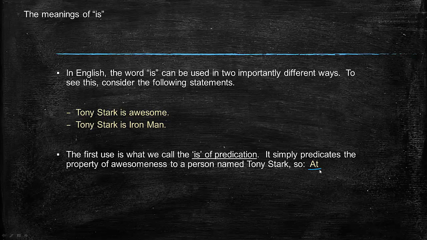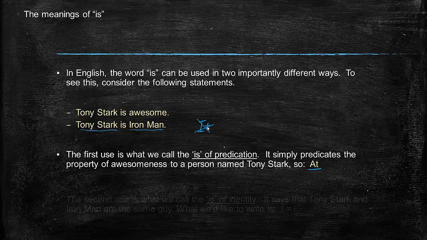But "Tony Stark is Iron Man" sounds rather different. If you weren't thinking too hard about it, you might say, well, okay, Tony Stark, little t, is Iron Man, big I. But then if you think a little more, you'll say, well, is Iron Man a property? Is there such a thing as Iron Man-ness? No, that's not what's being said. These are two different names for the same guy. So that just is not right.